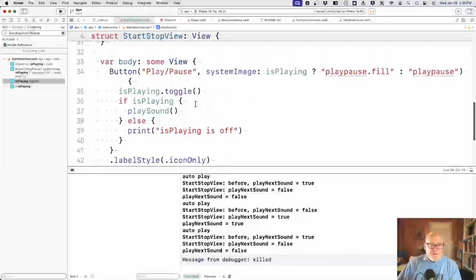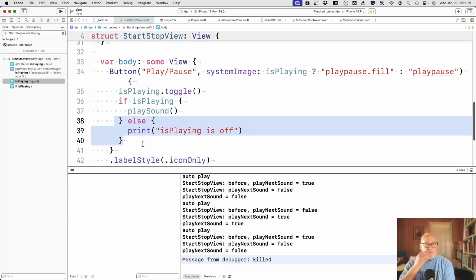Okay, so if it starts out false, we toggle it. If it's playing, play the sound. Otherwise, there's no reason to do anything, I don't think.